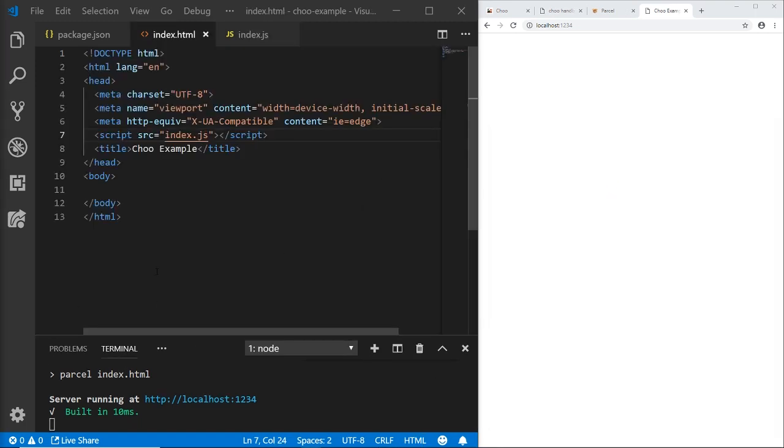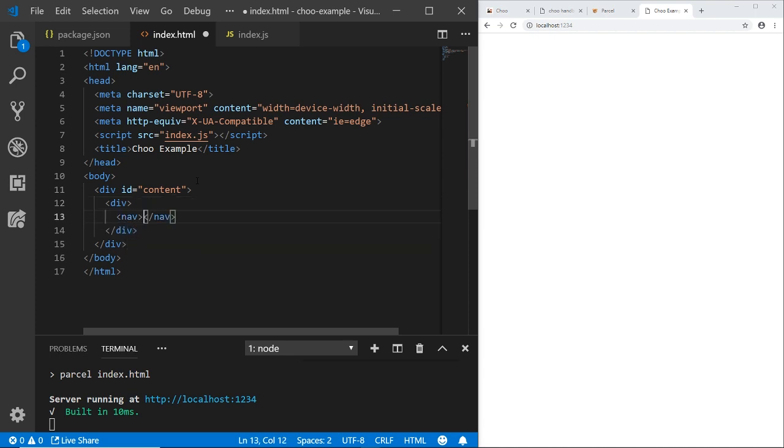So before starting with any of the choo code, I'm going to take an approach where I first build the static website or static layout of the website, and then we'll migrate into a dynamic rendering website where we use user input. So to get started, I'm going to create a div with the ID of content, and in that div I'll create another div, and I'll explain why this is important when we get to choo to have this div inside there.